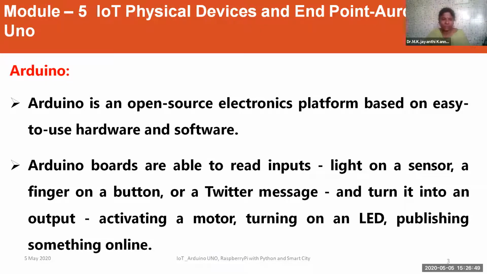So by using the Arduino boards, we can generate signals. It may be a light on a sensor device, or it can recognize a fingerprint on a button, or it can send a message through Twitter. And by using it, we can activate a motor, turn on an LED light, or publish something online. So it is a firmware. It means that it is in between hardware and software, and we can program using firmware programming.